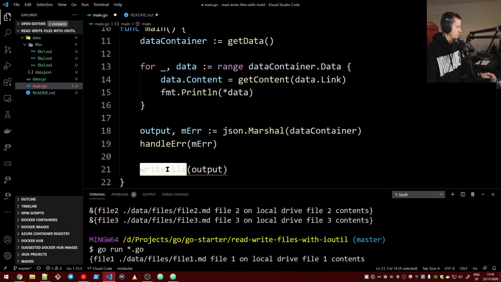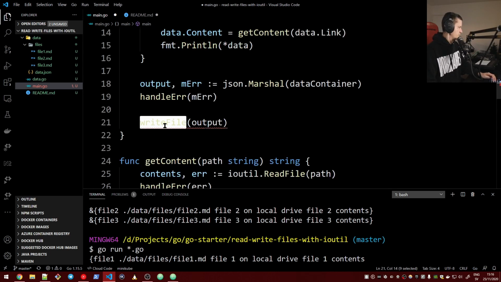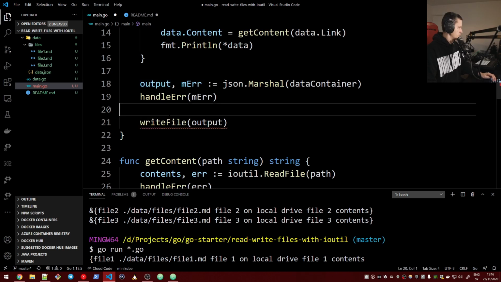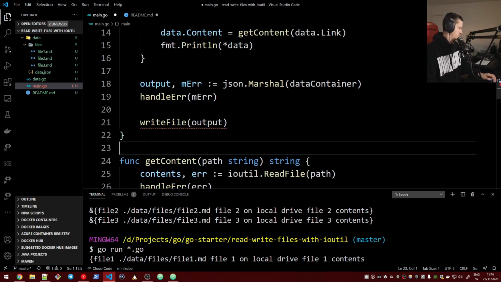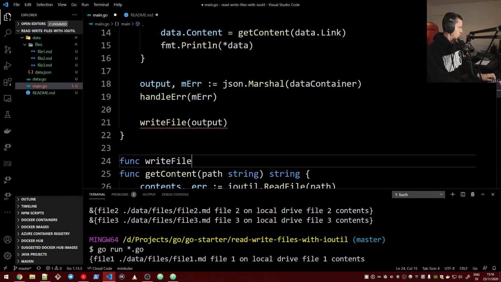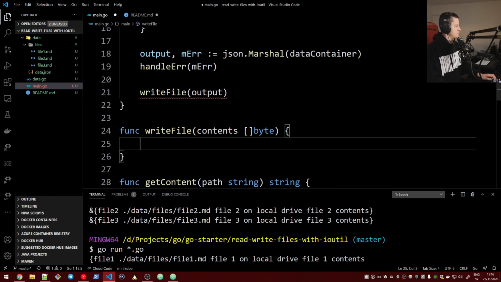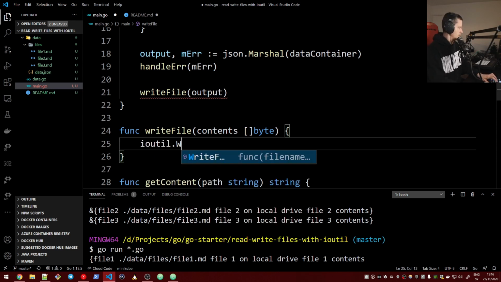Yeah, so we need another method here that just writes the output to the disk. So what do we need? This is a byte array, so we need a write file method, func writeFile, which receives contents as a byte array and just writes it to the hard drive, right? So now, essentially what we do here is we just say ioutil.WriteFile.